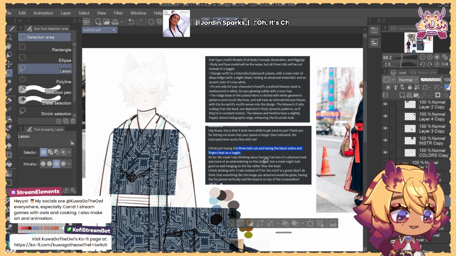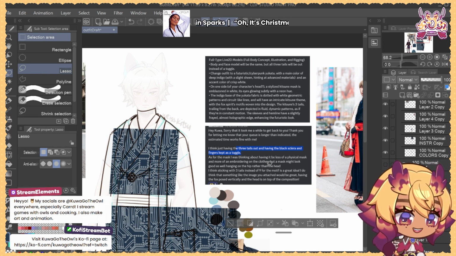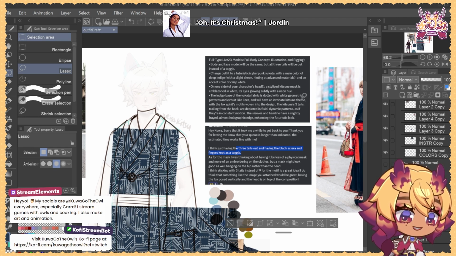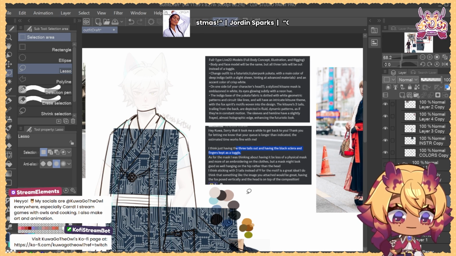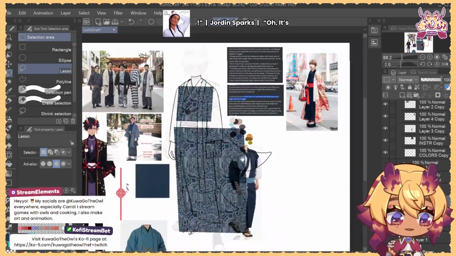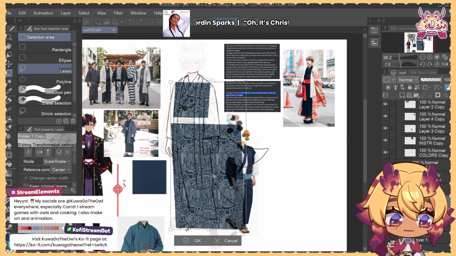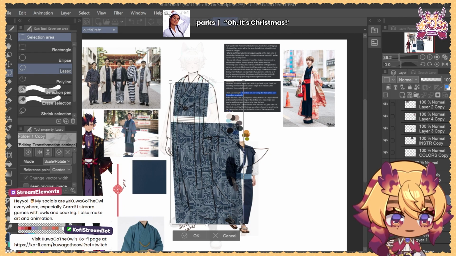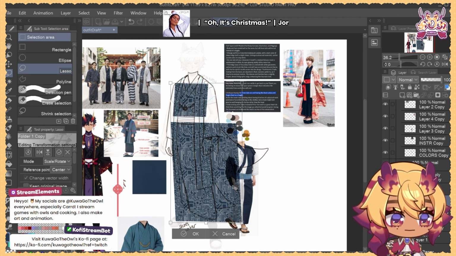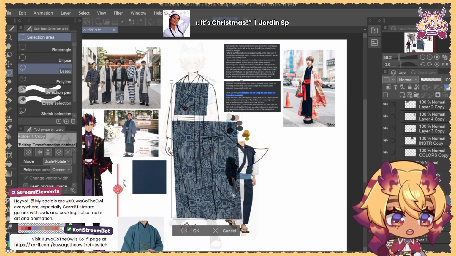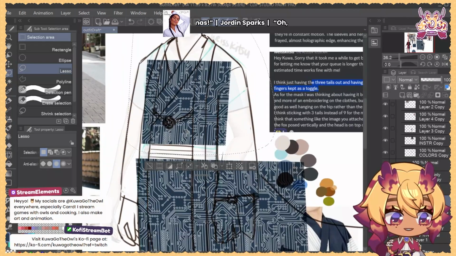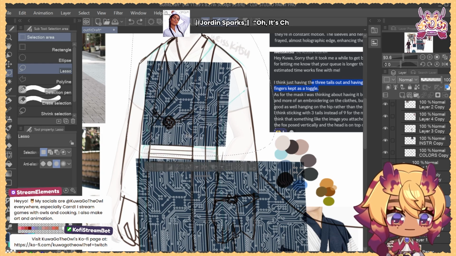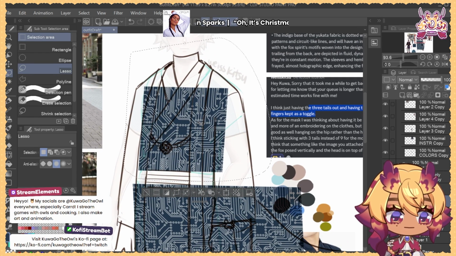The indigo base of the yukata fabric is dotted with white geometric patterns. Here you go. Circuit-like lines and have an intricate kitsune theme. We can put the intricate kitsune theme on the jacket instead, because it might clash too much if we try to do something with the circuit pattern and the kitsune pattern at the same time. But I do want, what do you call this? I do want the circuit-like pattern to be a bit smaller. So that's what we're gonna do. Come on! There you go.